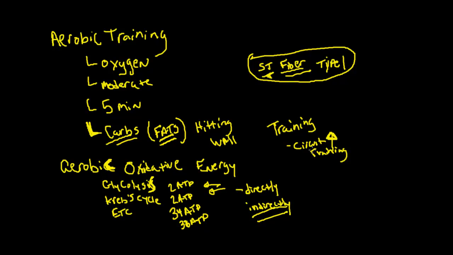So there's various forms of circuit training. If you were in a weight room, you could just go from one machine to the next, and you can make that aerobic by not stopping. You could do the same type of circuit training, some people call it station training, with body weight. So if all I did was lunges, push-ups, and sit-ups, and I just went from one to the other where the muscles would have time to recover, I could make that aerobic. I could do that for 20-25 minutes.